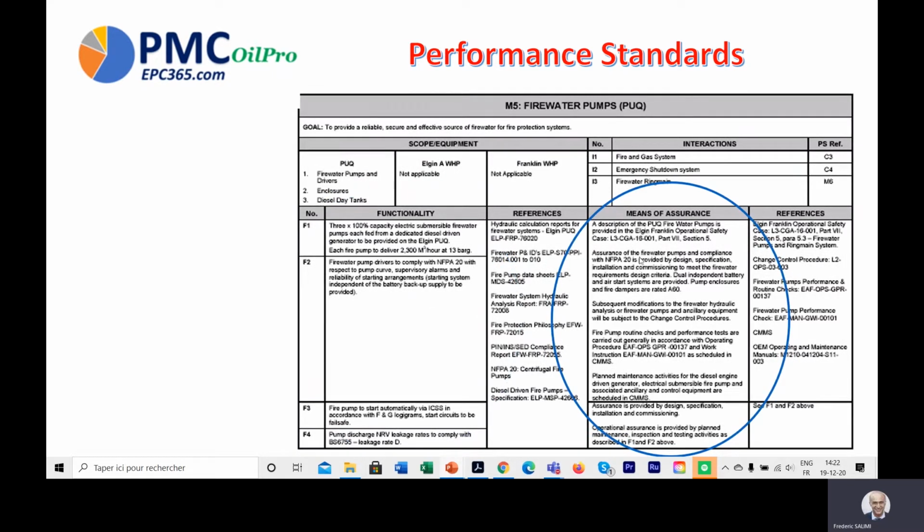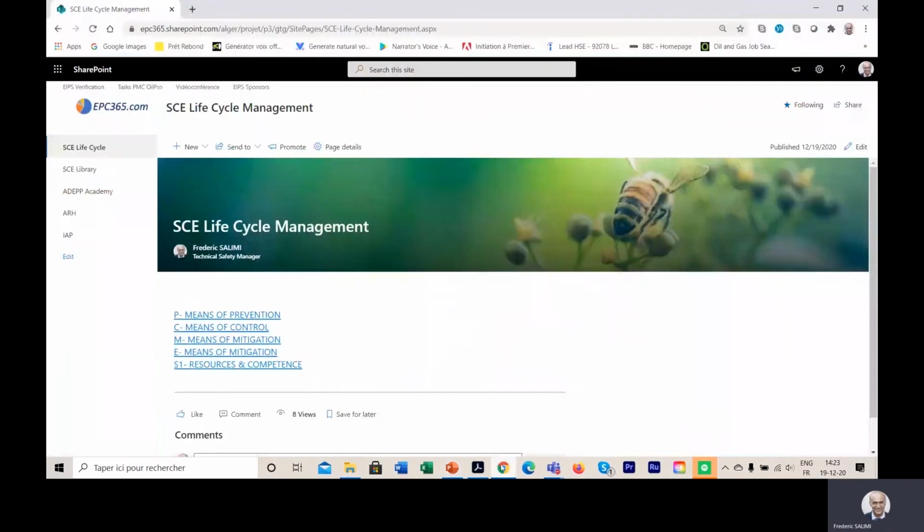And these means of assurance show how you made sure that this functionality was implemented during the EPC phase, construction, commissioning, startup, and operation. So let's start by showing you what we created for this installation.